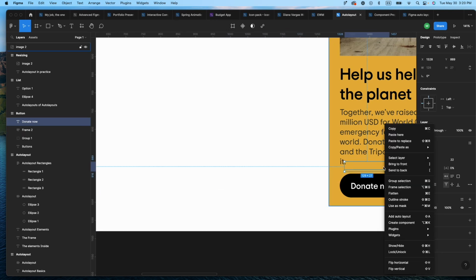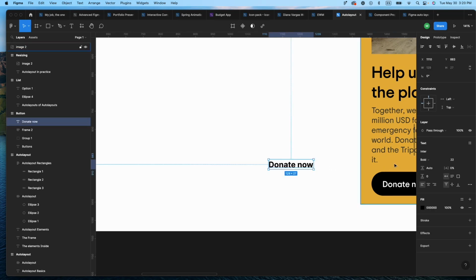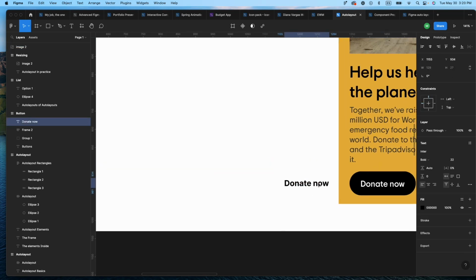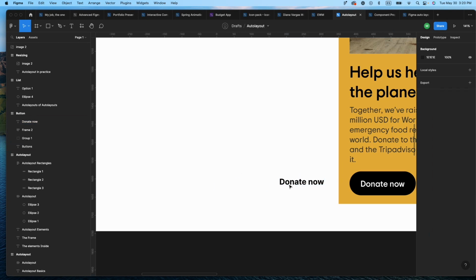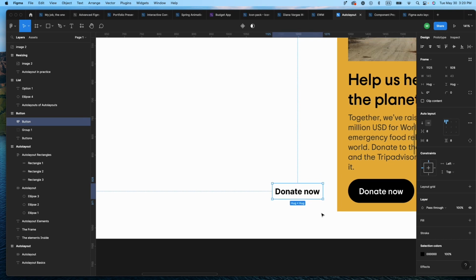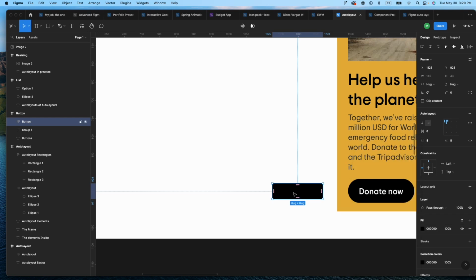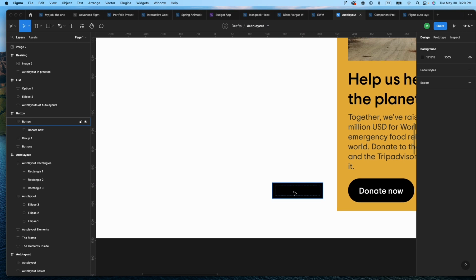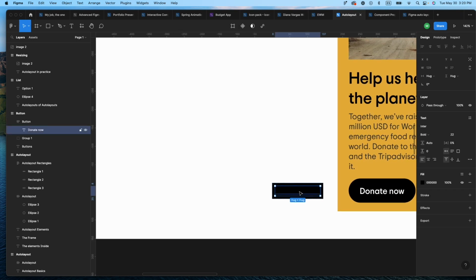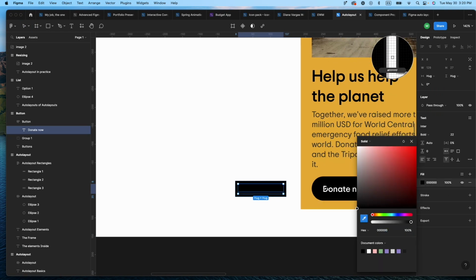This is not the same font, but for the sake of this exercise, we are just going to, I don't know why this is not working. Okay, let's just leave it like this. And this already, let's see, let's add the auto layout that went away. And what we want to do is then, to the frame that we're going to name button, we are going to add a fill, and to make it the same color as the exercise, I will use the dropper. And then I will double click to access the text, or also if you press Command, you will directly select what you are on top of. And let's now change this to white. Perfect.